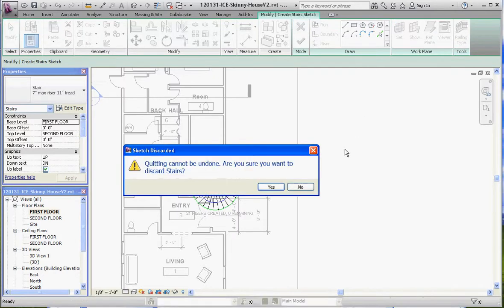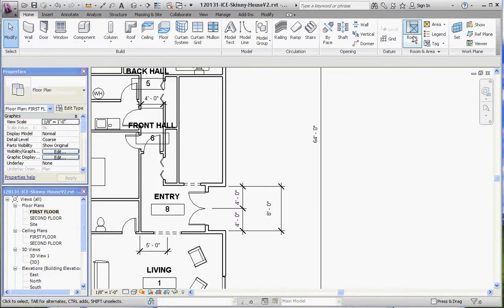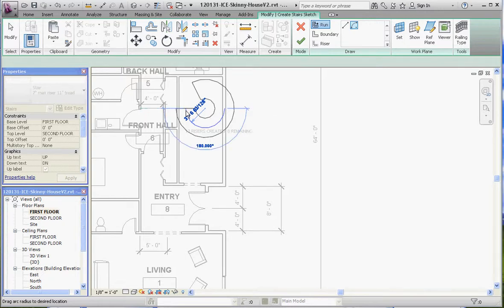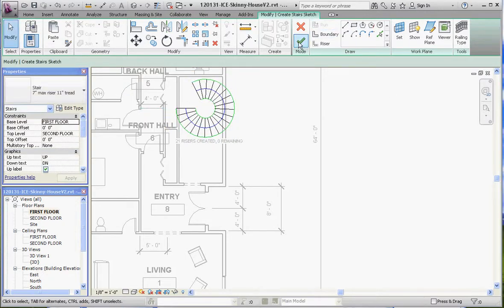And let's do that stairs one more time. This time we'll do a full arc without any landings at all. So we're going to choose the center arc. And this time we'll go about in the middle of the room. Spread that out. This time we'll only go about maybe 3.5 feet. We can always adjust this later. And go all the way around. And there's a spiral staircase. Go to the check mark. And you know, the stairs are outside of the house.